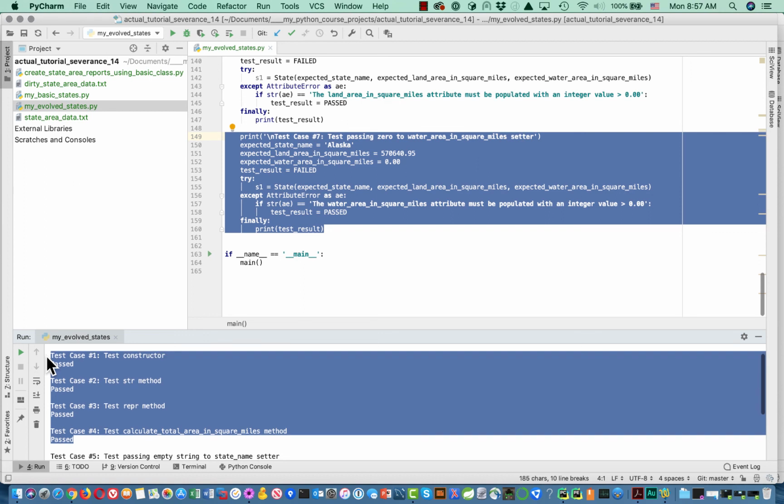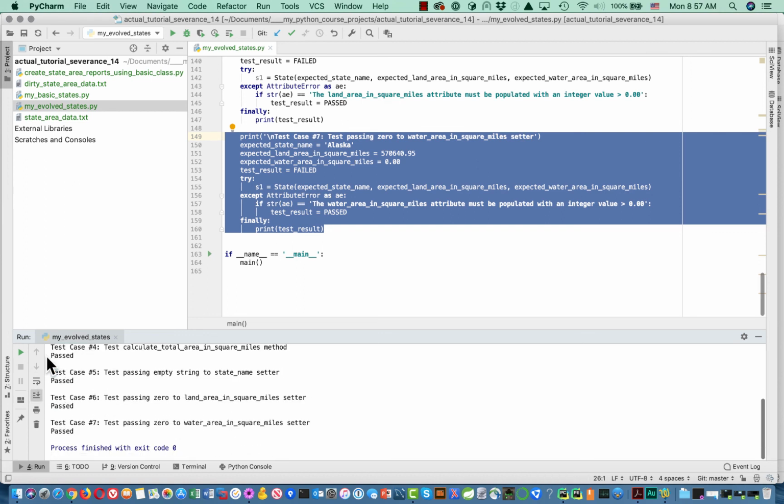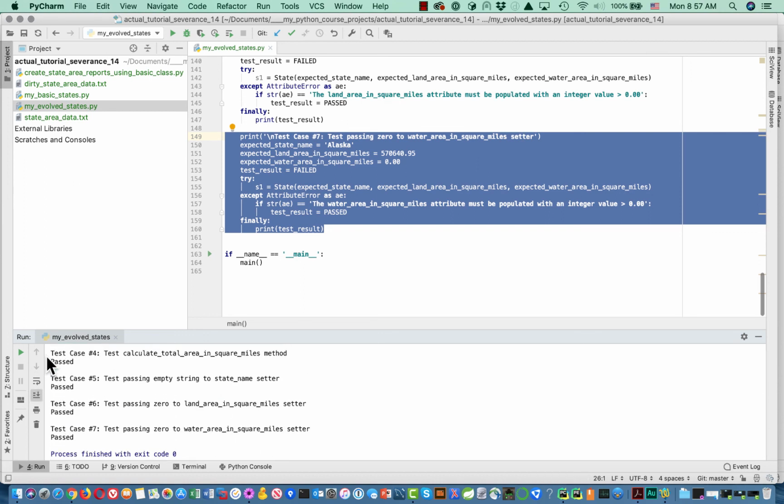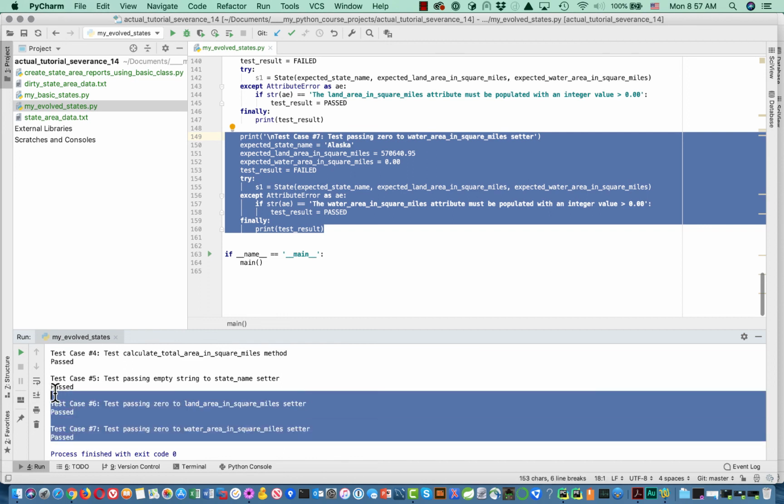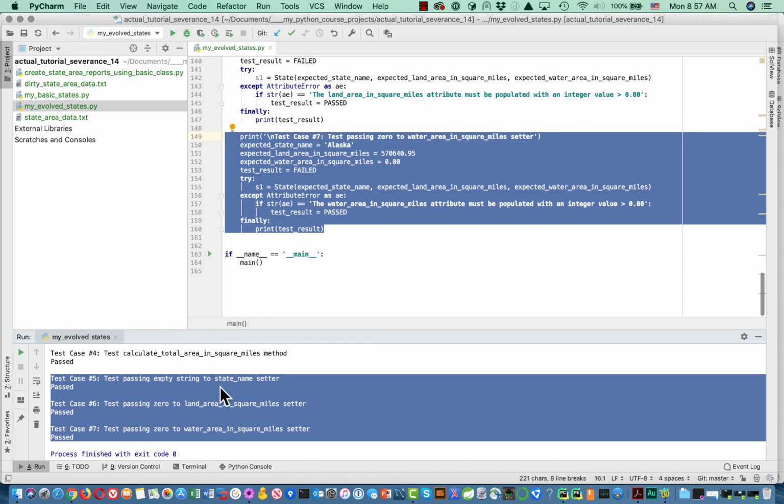Okay, those all still pass. And then the three test cases that we added to catch the error conditions, they pass too.